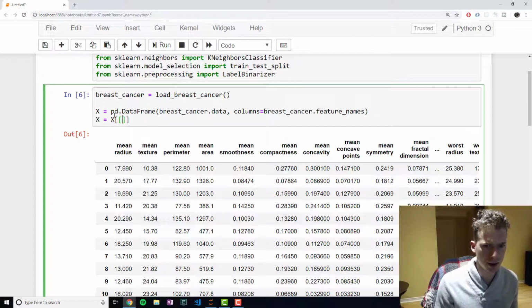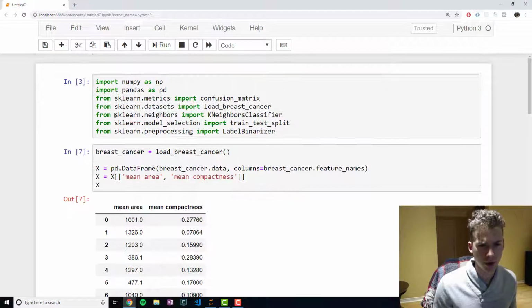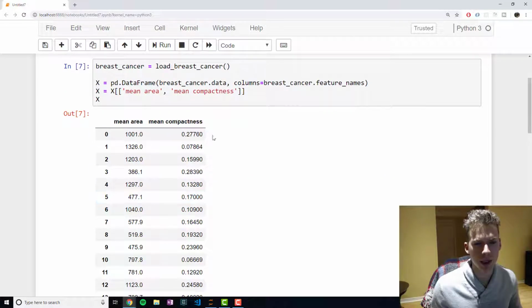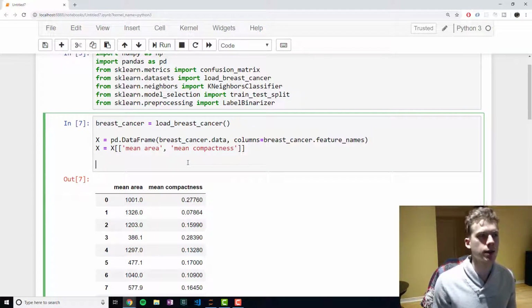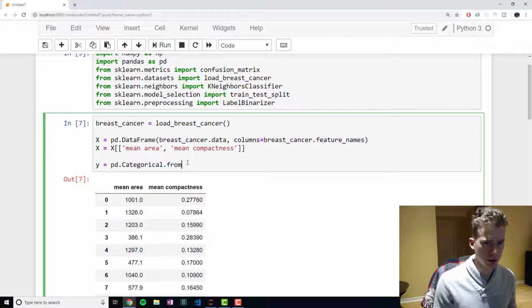And to do that, we do a double array here, and then we do mean area, and then mean compactness. So then if I printed X again, we would just have these 2. So the next thing we're going to do is import the categorical data and use the from codes.